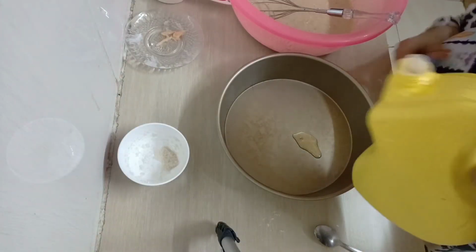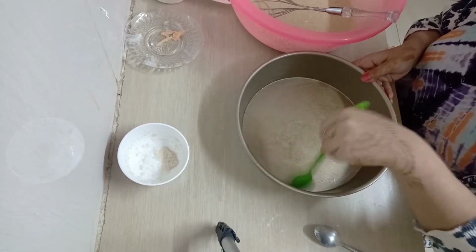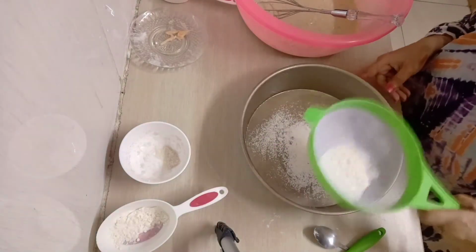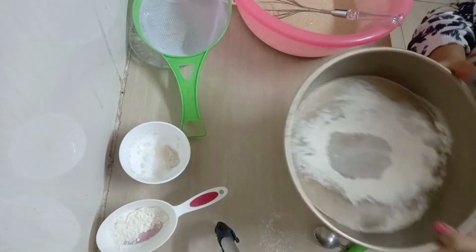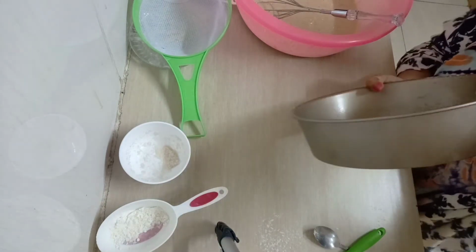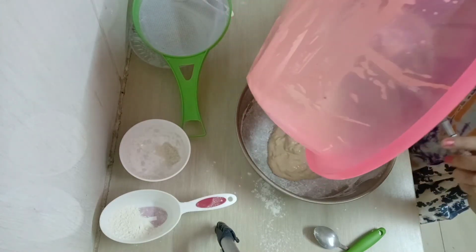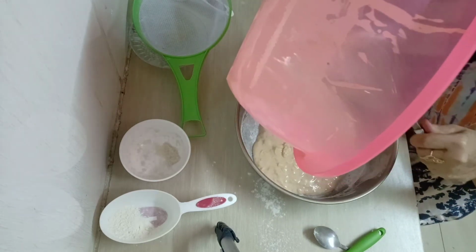Make sure you oil it really well so that your cake doesn't stick. And I'm adding in a bit of flour. And you're just going to make sure your flour is evenly distributed on your tray, just like this. Then next, I'm just going to put in my batter inside my tray, just like that.